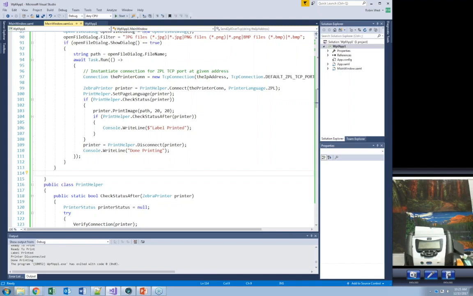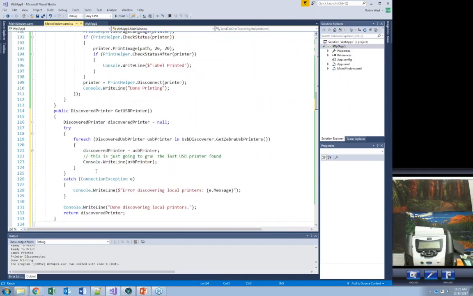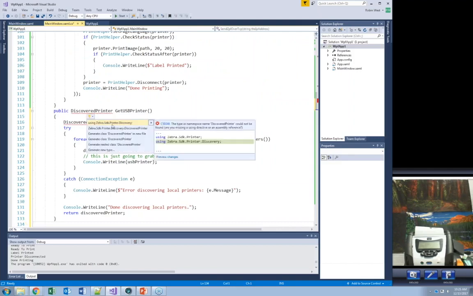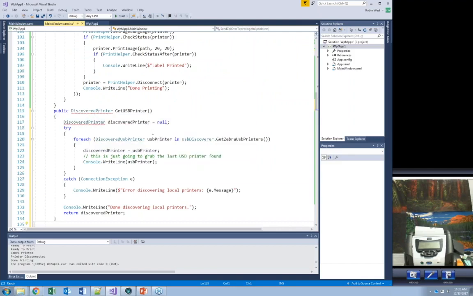and might not be the same all the time. So doing discovery allows you to essentially grab USB devices, parse through, and figure out which one you want to use. So this is a discovery method, and I'm going to add another thing in there for discovery, another reference. This is a basic one.